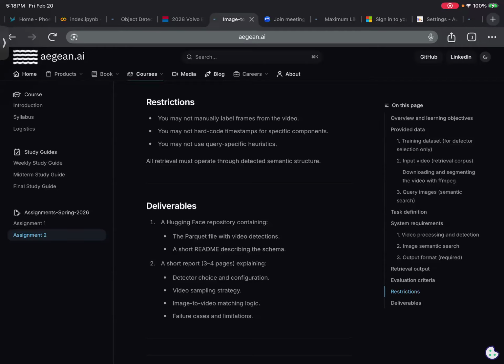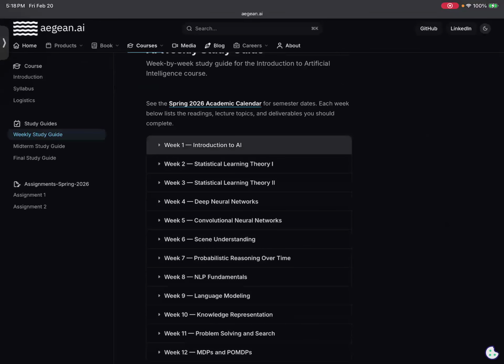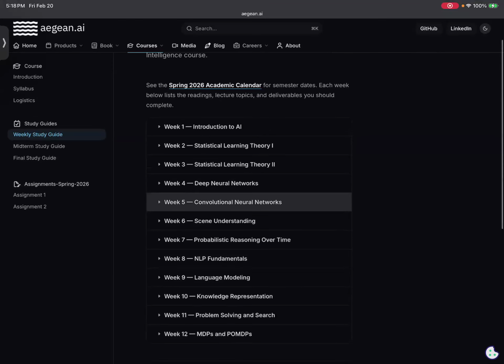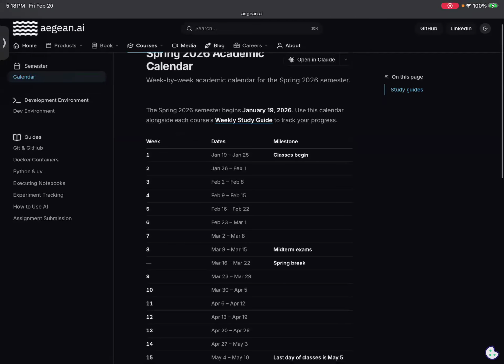Okay, so this was basically your assignment. I want to tell you something about assignment 3 now, and I want to tell you something about the plan. Hold on a second. So here we are going into convolutional neural networks, right? And next week we have scene understanding, which is basically object detection, and metrics. And looking at the academic calendar over here, week 6 is the week of February 23rd to March 1st.